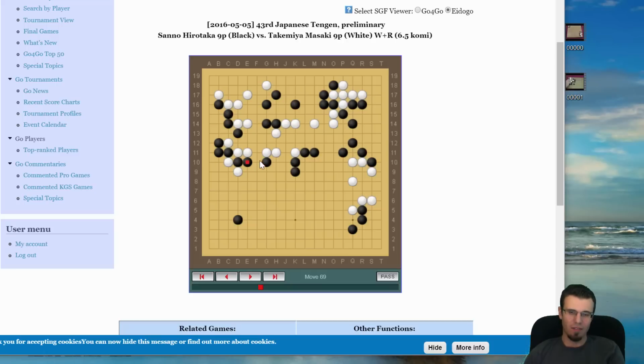Maybe just connect. I don't know how badly this disconnects, but I don't know. Nope, we're gonna give it up. Okay. And try to counterattack. This is what I thought would happen, but it just doesn't look like it's good for white. Like, look at all these points that are forming for black.